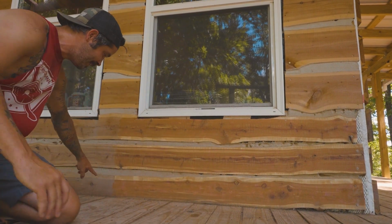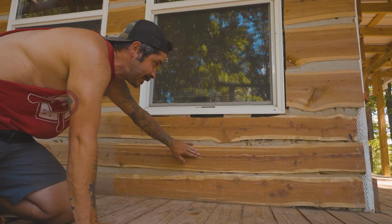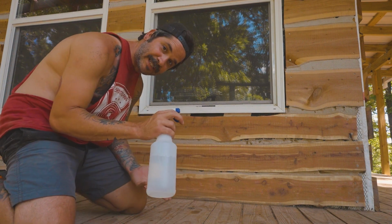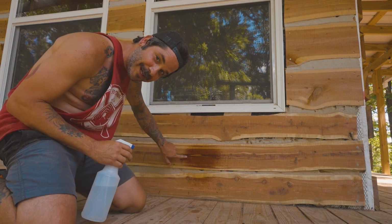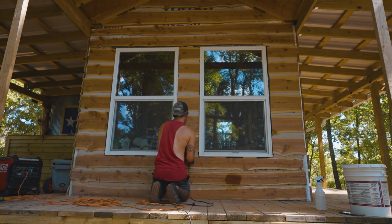Looks way better than this. I mean, this is gray, gray, gray, dirty, dirty. This is already looking way better. And then, of course, I'll do more on there, but if this was like the clear coat, look at that. That's what I want it to look like. It's gonna look booming and nice.